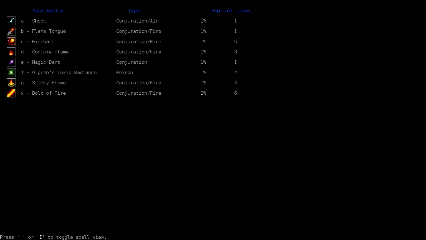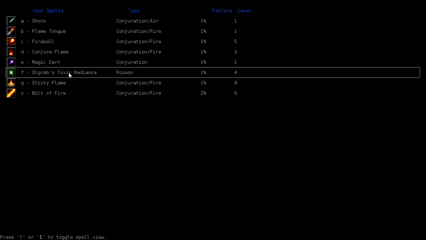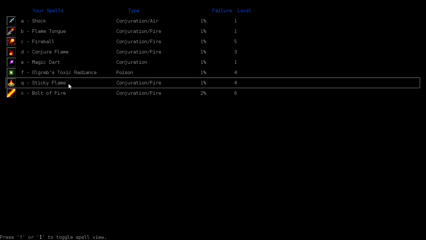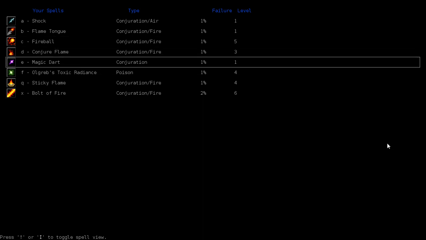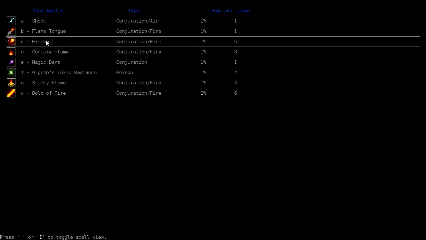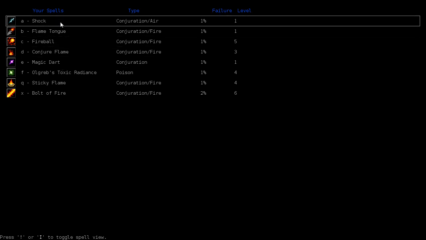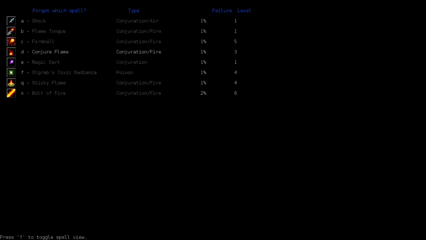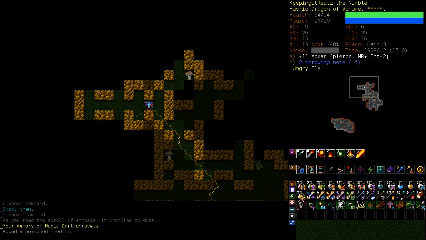If we were struggling for spell levels, I'd probably get rid of Olgrabs. While it's good for AoE, again it overlaps with our other spells that we have. We also didn't roll Spider's Nest in this game, which is where Olgrabs really shines. But we're not, so I think we'll get rid of one of our level 1s. Shock's our level 1 of choice, so Flame Tongue or Magic Dart, not too much difference. Let's just pick randomly. Magic Dart, goodbye. Alright, and let's get on with Lair.